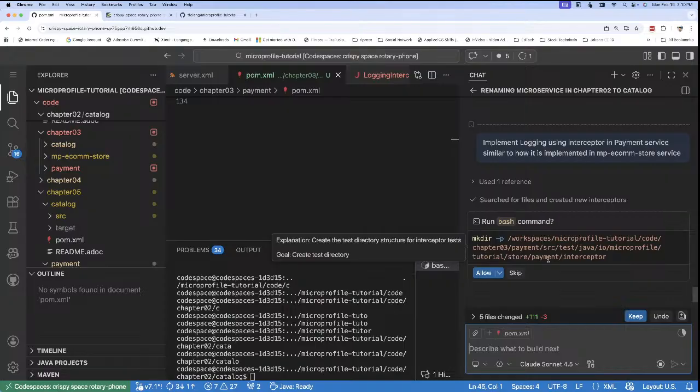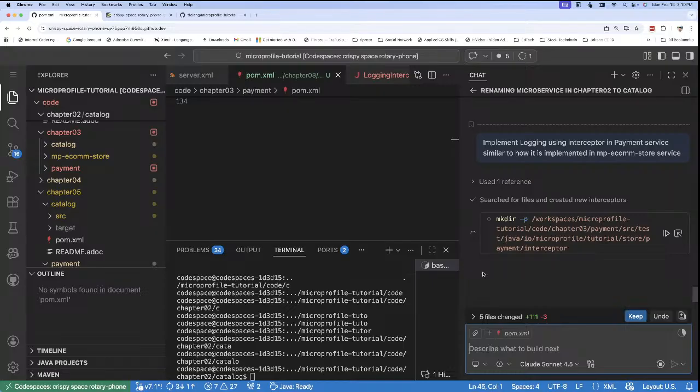So now let's see what it's doing. It's trying to create the payment interceptor package.